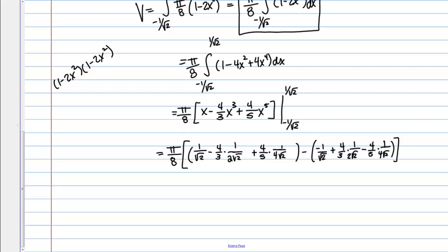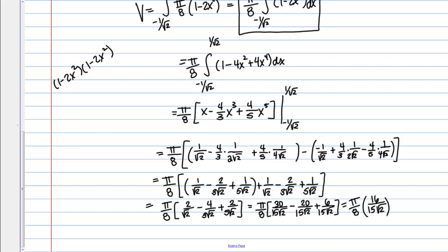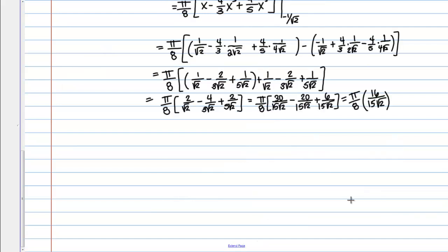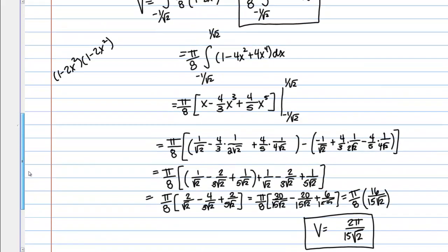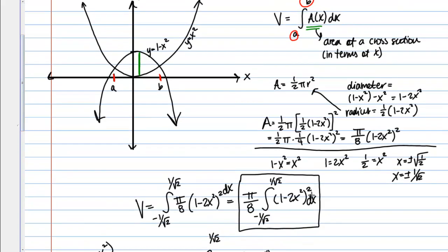And, of course, I still have my pi over 8 out front. And then I just have to simplify all these nasty numbers. So if you work through that correctly, you should get this. So it looks like we get pi over 8 times 16 over 15 root 2, which we could also write as 2 pi over 15 root 2. And that is the volume of the solid. But once again, those computations are kind of nasty, so don't get too caught up in that. The important part here is being able to set up this integral correctly. Thank you.